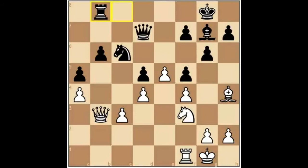We've already discussed it would be a good idea for white to try and advance this c4 pawn, but it's not possible at present. Simply put, if the pawn advances and after d takes, for example, then this pawn here can come under attack. So it takes preparation for white to be able to do that.